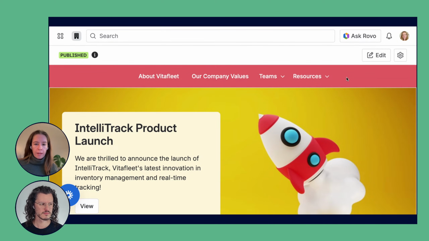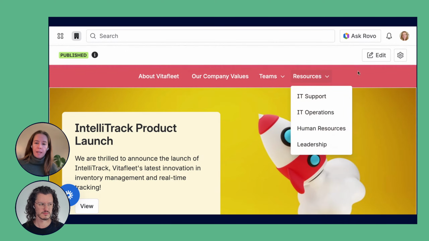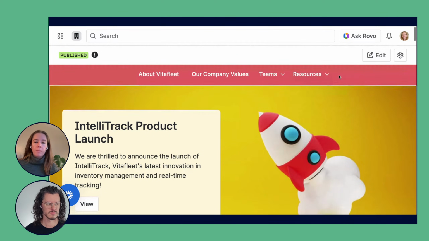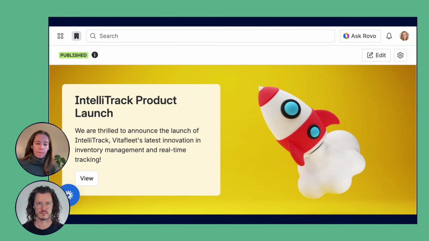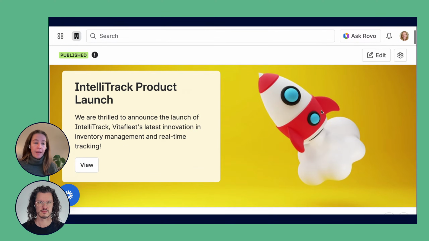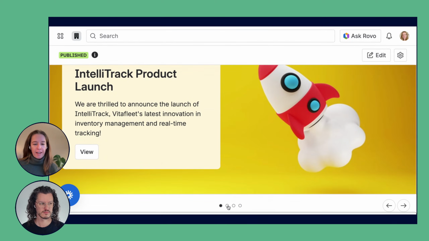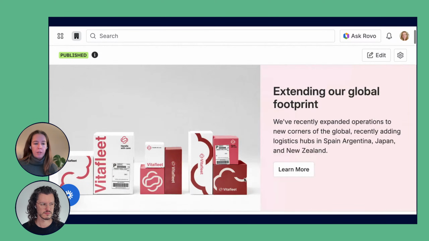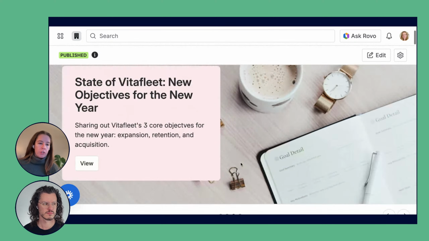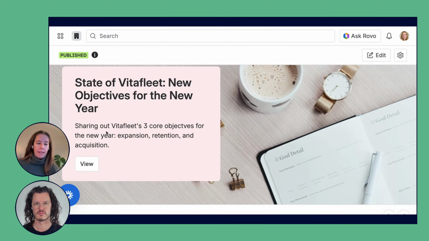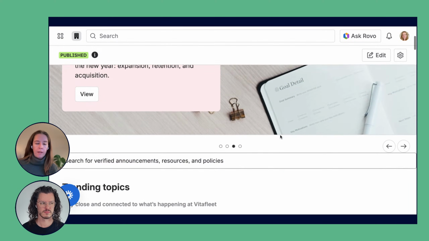So we start off with a nice little header up here to link to some key resources. You can set specific items here, set the background color, really bring the feeling of your company into this hub. Then we have, I think, a really fun, colorful carousel here to put your most important announcements. You'll get to choose the main text, the CTAs, and more.